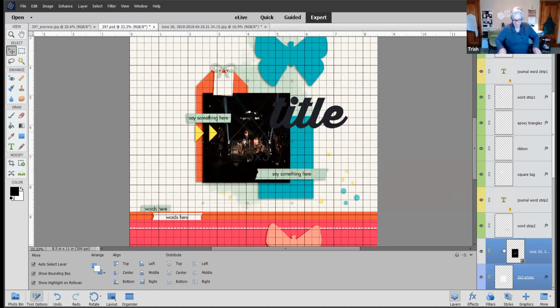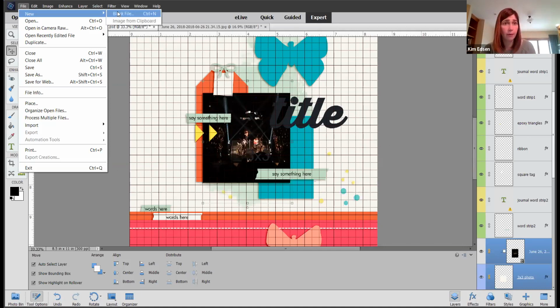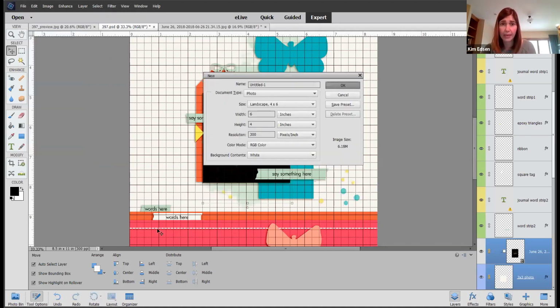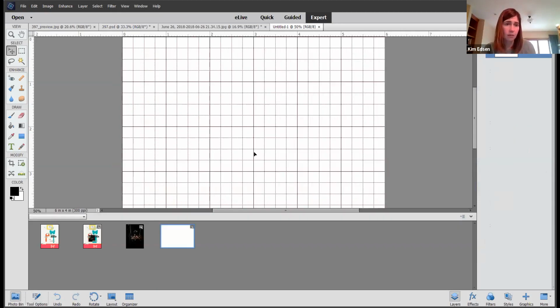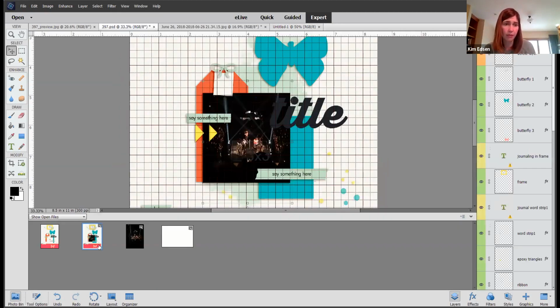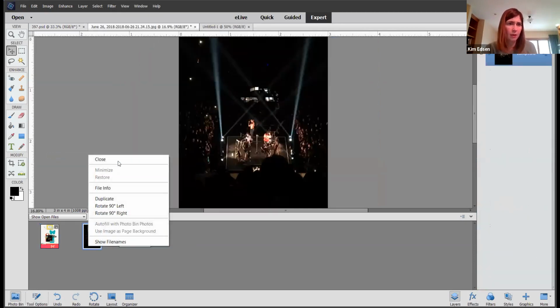Okay. So now I want to print that picture. I only have 4x6 photo paper at my house, so that's the size I'm going to print it on. So here's my new 4x6 image. I'm going to go back to the photo bin to find my work here and click on the layers that I'm working on. I am going to set this preview down so it doesn't confuse us. And the same thing with my original.